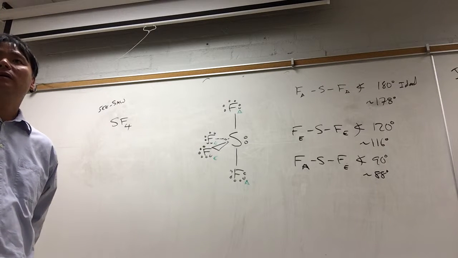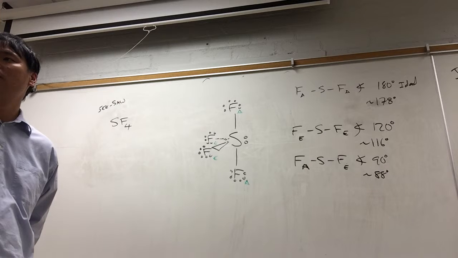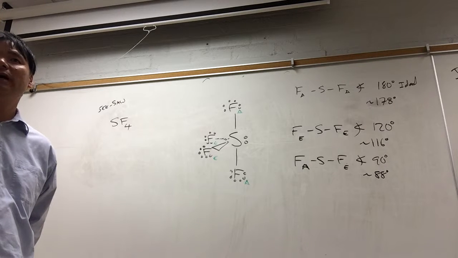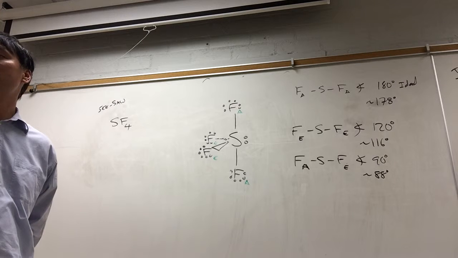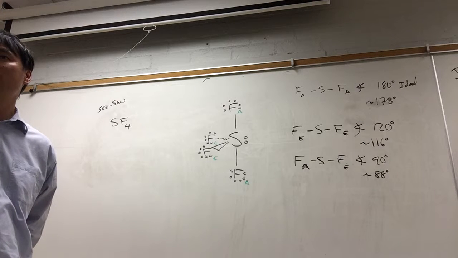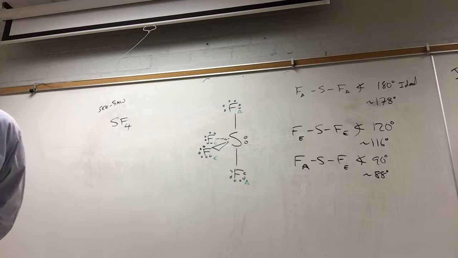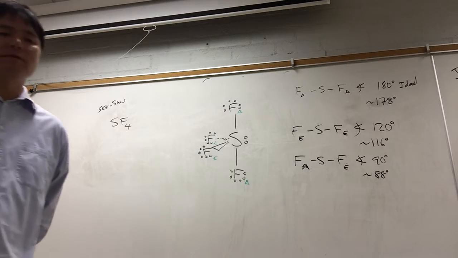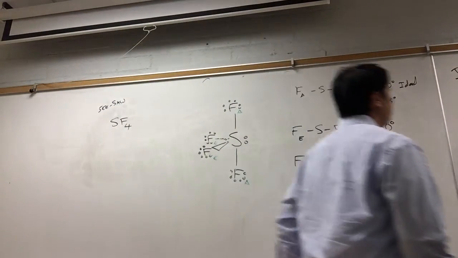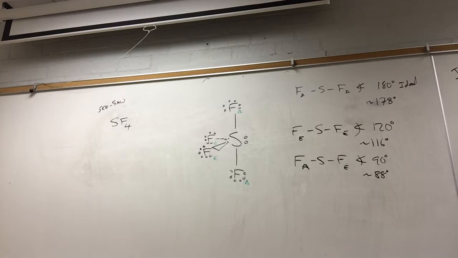PCl5, does phosphorus have an octet in PCl5? No, it has more than an octet. Is that okay for phosphorus? Yeah, it's okay. And so why should something like that happen? Something like that happens to maximize the number of bonds. And when you maximize bonding, you increase stability. And so this is the reason why. It's going to cost energy to expand the octet, but you get energy in return by forming more bonds. And so the same thing here, kind of maximizing bonding.